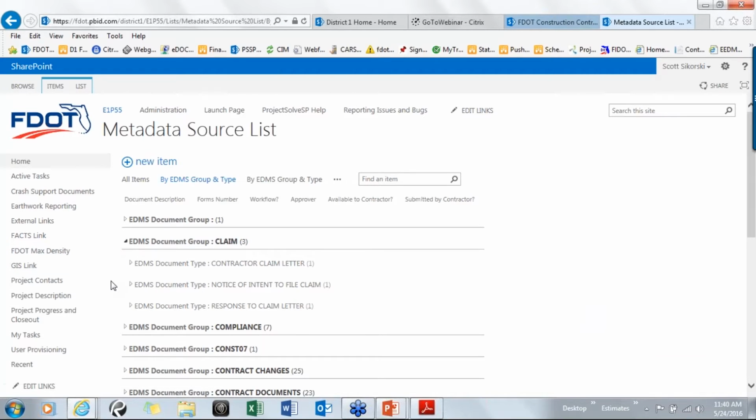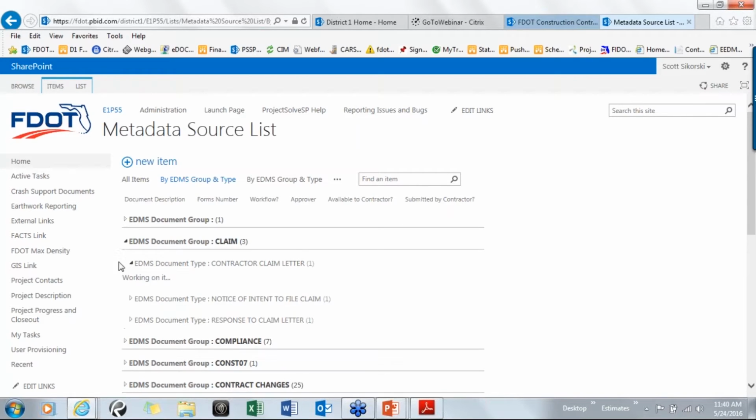I'm going to go ahead and drop it down. So contractor claim letter, notice of intent to file claim, response to claim letter. Well, the drop-down that you're going to select for the EDMS group and type claim, contractor claim letter, is claim letter from contractor. So you select that, it's going to automatically fill in your group and type.